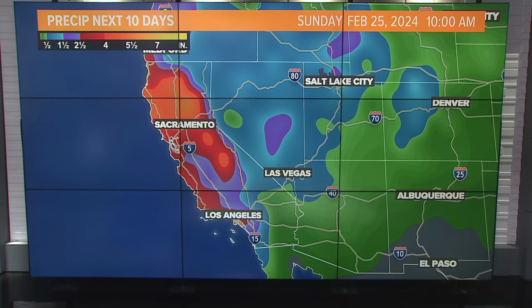And it's also snowpack. It's tough to see exactly where we end up after all this, but since it's still cold and we have consistent wet storms that are atmospheric river type storms, really pulling in a lot of water into that snow, I think we're going to be in much better shape snowpack, and we're going to be, I think, a little bit closer to the average for this time of year once we get about 10 days out from now. So the bottom line is the snow in the Sierra is in good shape, and it's still coming.